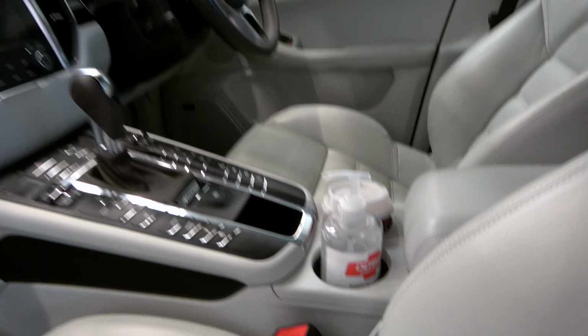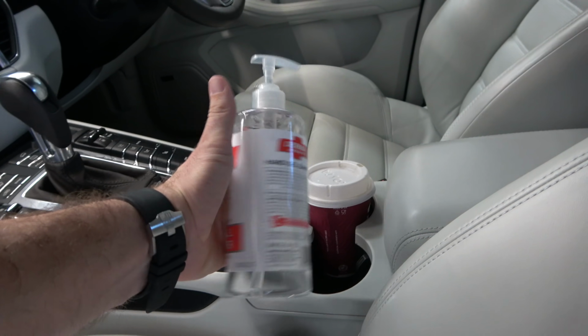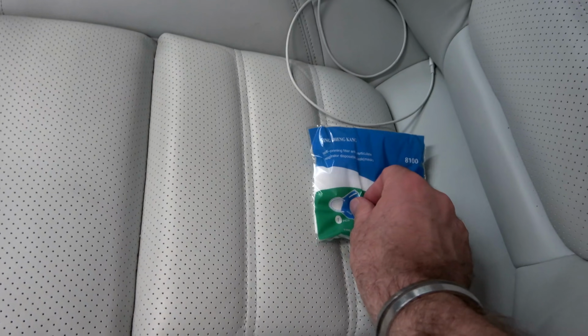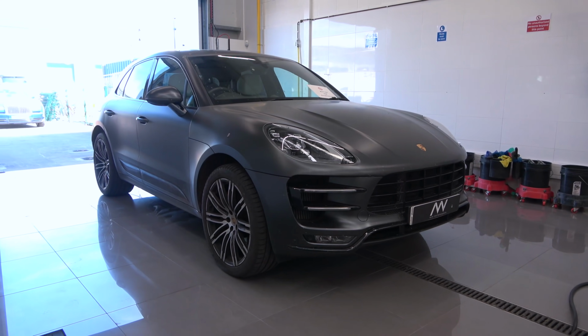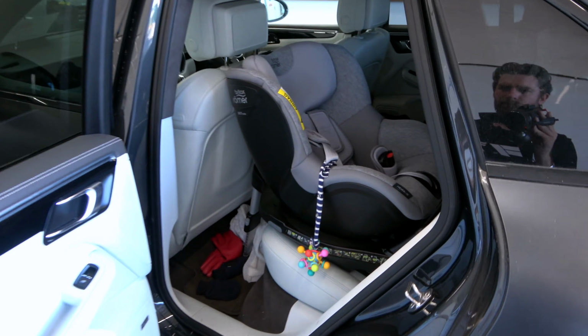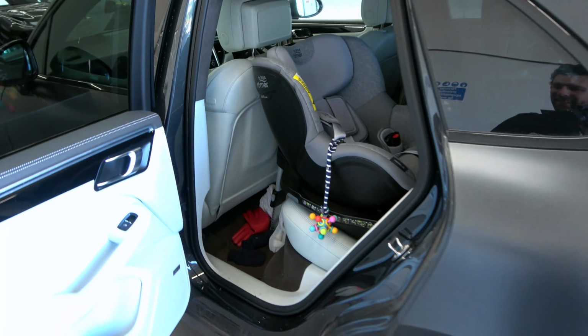Quite hot in here. You know, in here I've got this almost pint-size amount of hand sanitizer gel. I always have a new mask to hand here for if I go shopping or something like that. So there's always a new mask here. Thankfully, I haven't had to have my baby boy in the car for the last 8 weeks, but I'm gonna leave everything in, gas it with the ozone, nuke the inside of this thing.